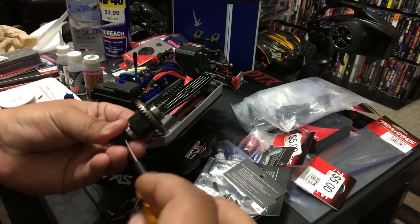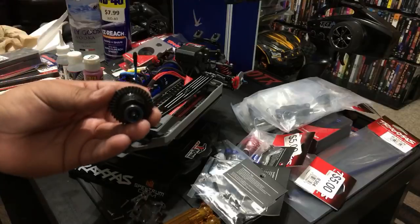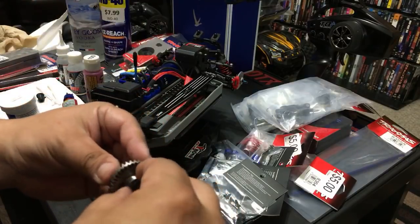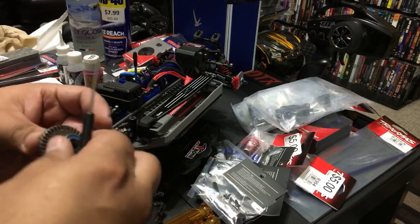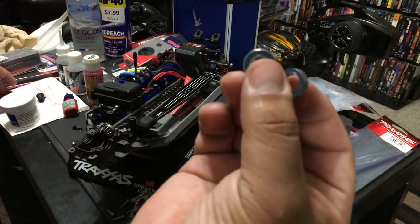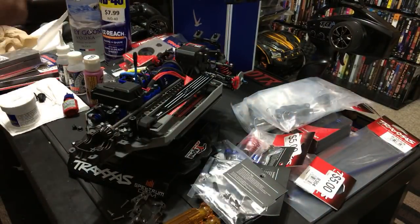Alrighty, you guys get to see exactly how I finagle with my RCs. Here are the bearings. Bearings pop off. There we go. That bearing's out. This bearing is going to be a little bit more of a headache. Oh no, nice and smooth. There goes the other bearing. Now you're gonna notice on the bearing side, it's going to be two different size bearings. I think that's cool that Traxxas does that because now you know which side goes to where. So there you go. Alrighty.